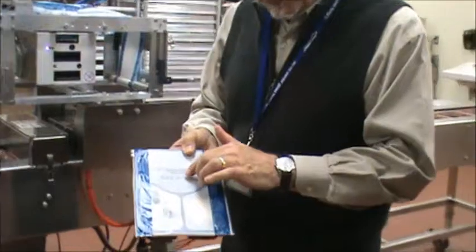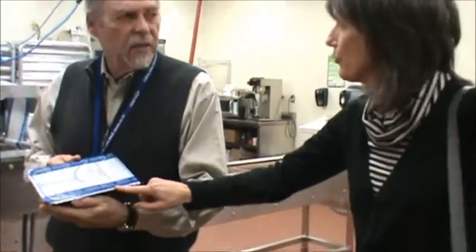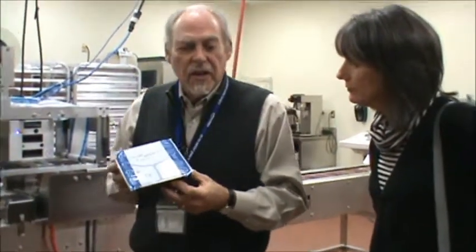It includes the production date and then the expiration date. On any given day, we're making one of our 28 different meals — our regular meals and one of the 28 meals that are either renal meals, diabetic meals, or cardiac meals. So we have a large array of meals that we're producing at any given time. It also tells how to prepare that meal, because it is a frozen meal. You can put it in an oven or in a microwave, and it's all recyclable.